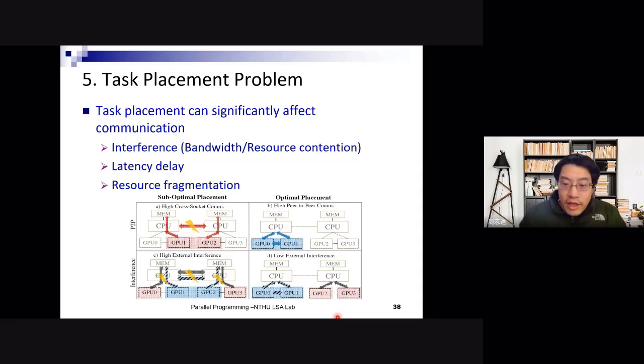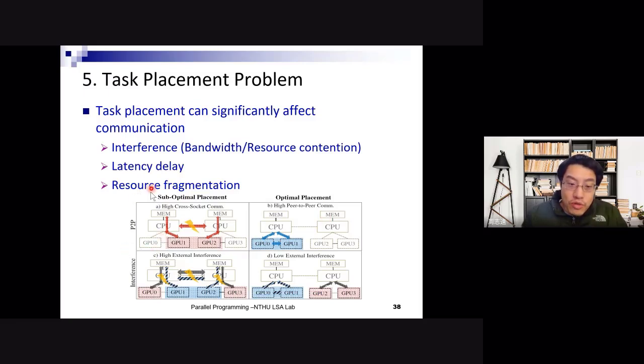Okay, and finally, one last problem is resource fragmentation. You have a fragmentation problem because, like in this case, you might have just one GPU left under this CPU socket, or only two GPUs left on this server. So if you have a job that requires maybe 3 GPUs, then you don't want to place it across two nodes because that's even slower, right?